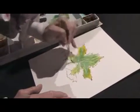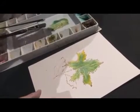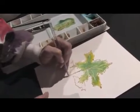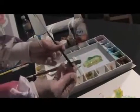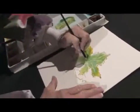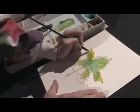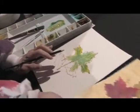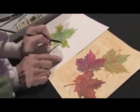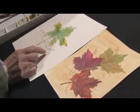Now there's a little trick I do to my leaves that really makes them different and unusual. I'm going to take a little bit of burnt sienna here to do the stem of the leaf. And then I'm going to pick up, this is an old brush that I broke off and stuck in a pencil sharpener, and I'm going to take that and I'm going to actually draw into my leaf the veins by pressing pretty hard into the color. And if you can see in these leaves that I have over here, that's exactly what I've done. And when the paint dries, you will see those leaves very nicely on your paper.